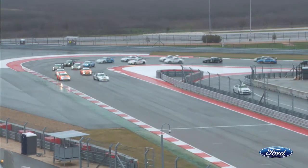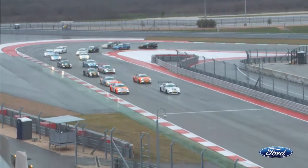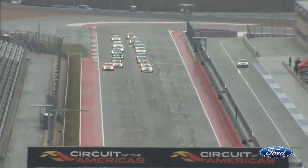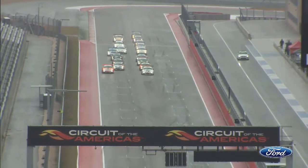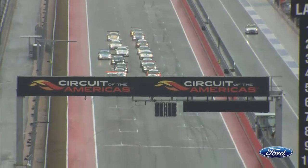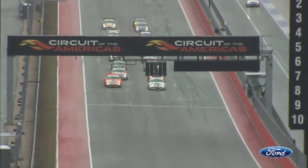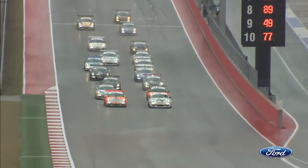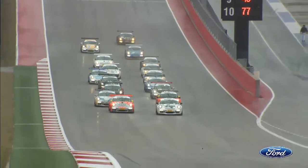Pace car is in. These guys, confident, opted to just go with the one pace lap, said we're ready to go racing. And they've got the windshield wipers on. It's a real light rain out there right now, but a lot of this is more a visibility issue. Watching for that flag to fly. Starter waiting, and waved him off. No start. So whether they wanted it or not, they're getting another pace lap here, Greg.